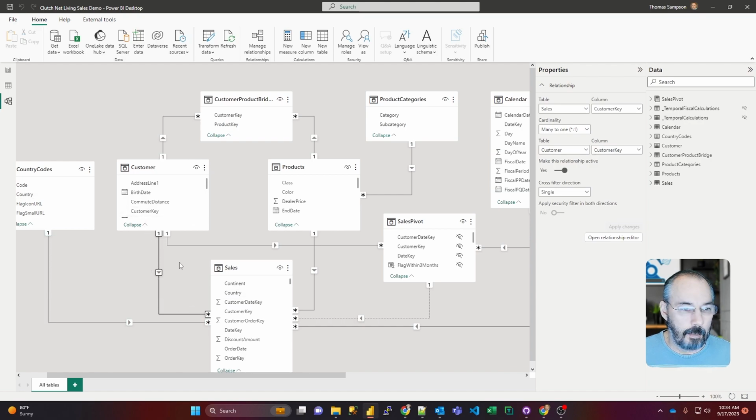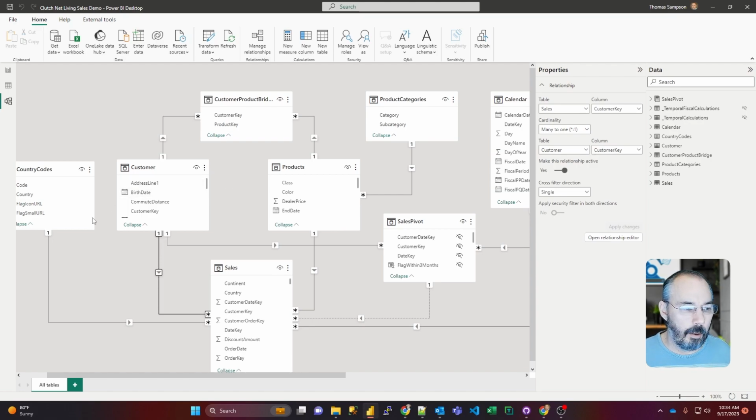We've added, there's a bridge table here. There's also a customer product bridge table that's in here too. You may have noticed that. So what that is that bridges customers and products, so that if you want to take a look at all of a particular product and know which customers purchased it in the past, that'll give you that ability there. And you can get some really great reports out of that. We're going to get into that.